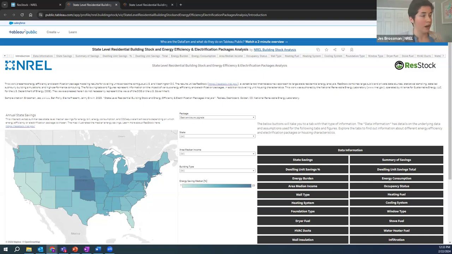So again, our question for this tool is: how much energy could a certain state save by implementing heat pumps? What about the energy bills and emission savings? And then finally, the third part of this question: how many homes would need a mini split heat pump because they don't have ductwork? So to get started, we're first going to think about what kind of heating and cooling systems people already have. So first, we're going to click on the cooling system box. It's about halfway through on the right-hand side of the black tabs. So I'm going ahead and click on cooling system.